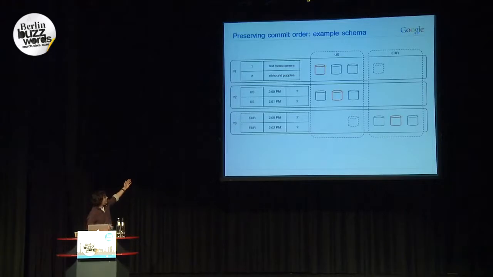There's also a partition in the US of impressions of these ads. So at 2 and 201, somebody in the US viewed the puppies ad. And in Europe at 2 and 202, where they probably wouldn't put PM, somebody viewed the puppies ad again. And note how there's a read-only replica of the European partition in the US, so that from potentially a single data center in the US, you could still do a MapReduce that tallies up all of the partitions and does whatever auditing you're trying to do.